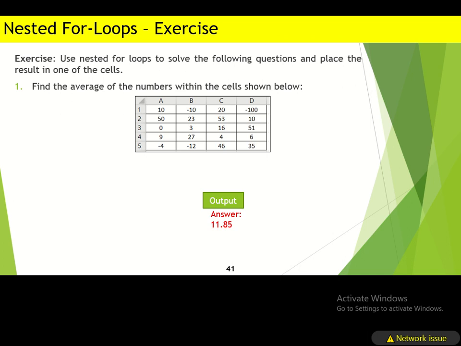Where will I calculate the average? Here or here or here? Inside the J loop, inside the I loop, or outside all the loops? Where will I calculate the average? Outside the loop, right? Outside. Average equals what? Sum upon count. How do I get the count? We should put count equals to 0 and then start the addition, right? Count equals to 0, then plus 1 every time.